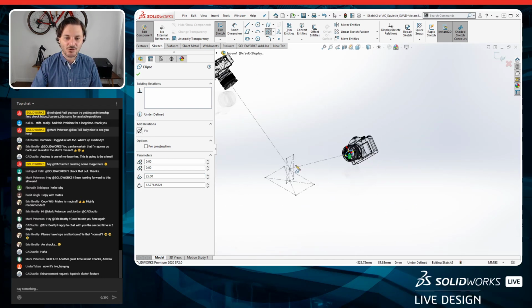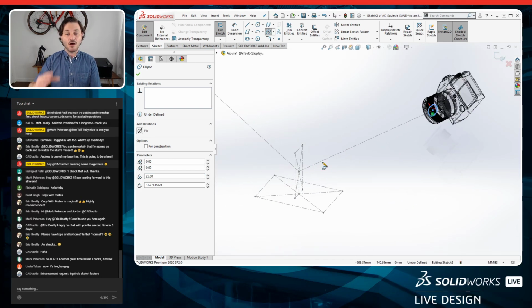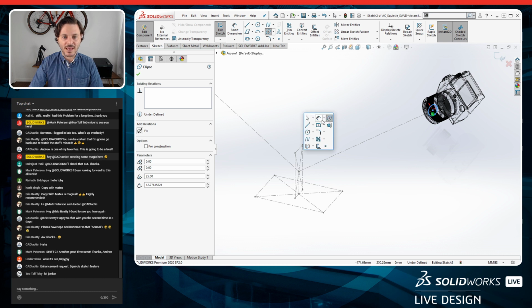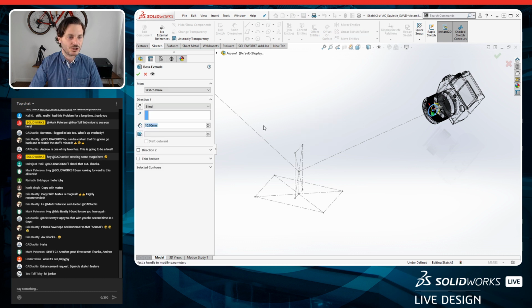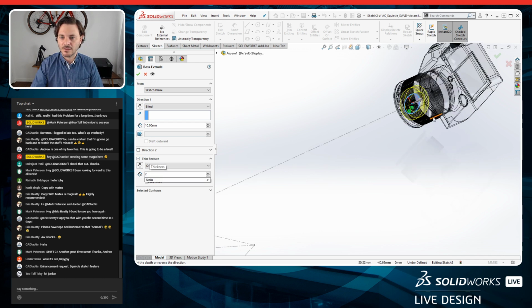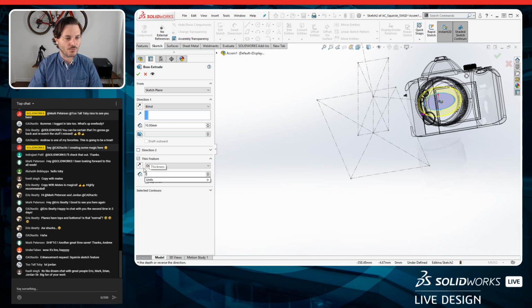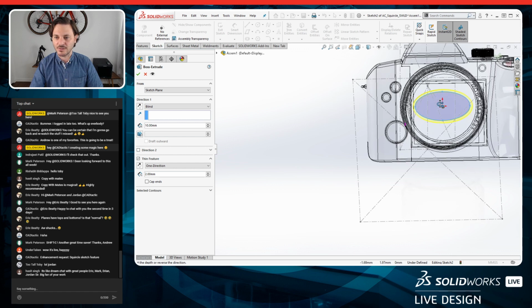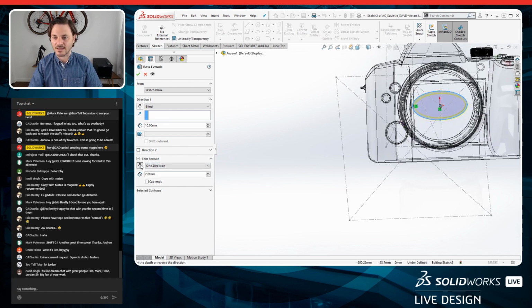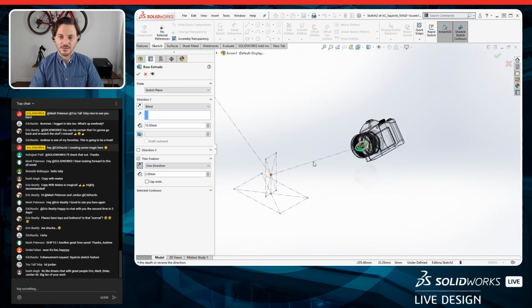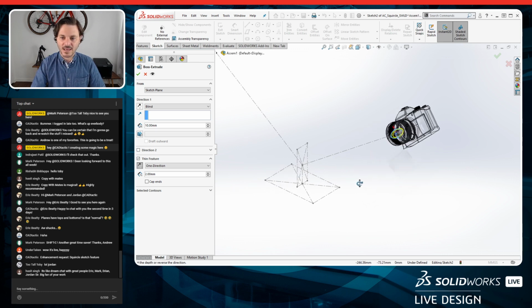All right, so I've created a sketch of what I would see from one vantage point. And now I'm just going to simply extrude that. Again, using my S key, I choose my extrude function. And this is just going to be a simple thin extrude. I want it to be 2 millimeters. Let's take a look at this. Nope, that's going the wrong way. I want it to go down. I want the thin feature to be on the inside. Perfect. And all I'm trying to do here, again, no measurements.